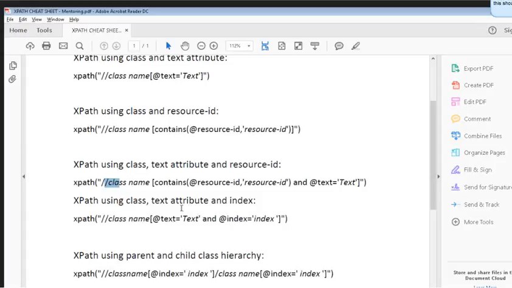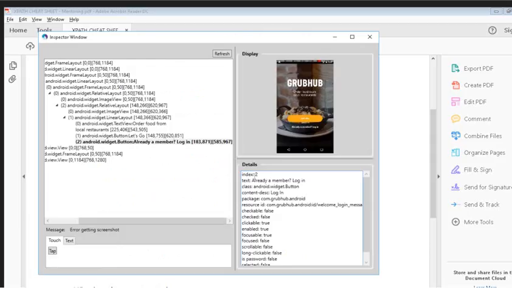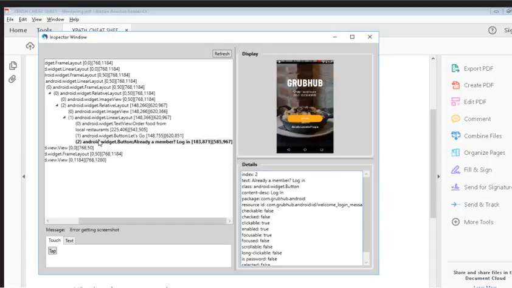So using class, text attribute, and resource ID, you can grab using that as well. And then the next option you have is using class, text attribute, and the index. So class name, text, and index would be this index right here. This I haven't really tested. From what I see, it might be 1, 2, and 3 rather than 0, 1, and 2. But I haven't tried this yet. So we might try this in a bit and see how it works. But I would recommend not using index on Windows machine at all because for some reason the XPath given to me from Mac wasn't working.